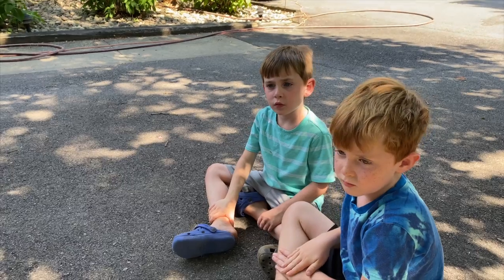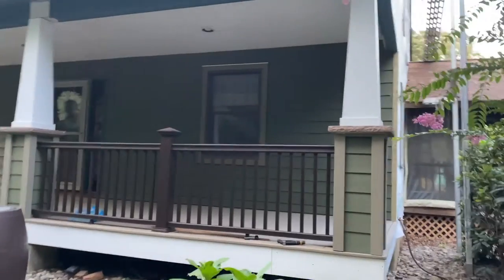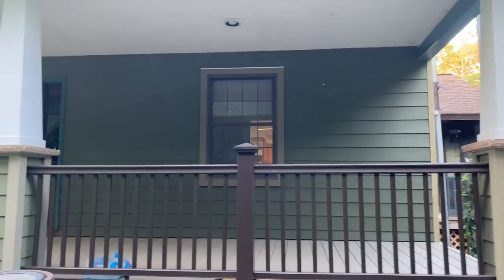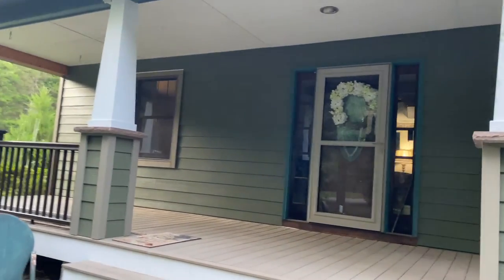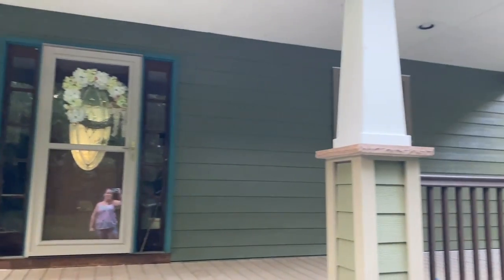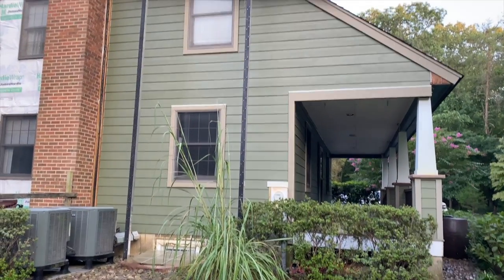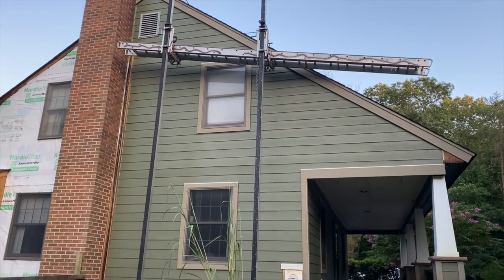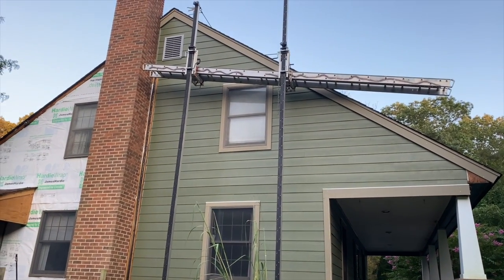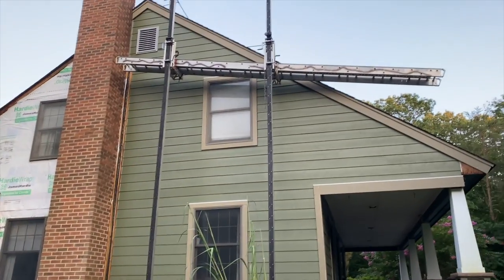The boys are enjoying watching. End of day two — let's look and see how much work they've gotten done on the siding. I definitely have a headache from all of the banging! They got all of the front porch done, the trim done on the windows — all done. They didn't get the trim done on the very top but they'll probably do that at the end. It's looking really, really good. They also worked on the side and got all of the siding done there — it looks so different, crazy different.